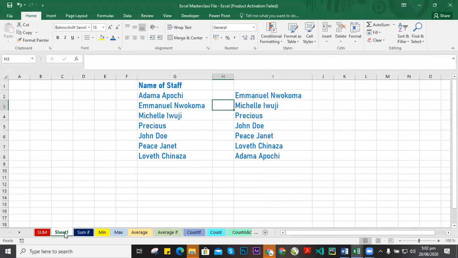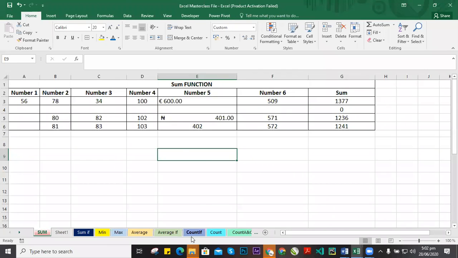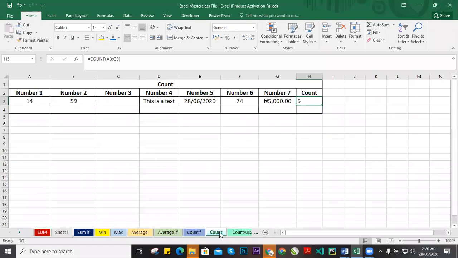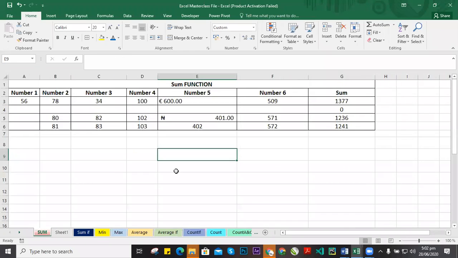If you've worked with Microsoft Word, you discover that in Microsoft Word we have only 4 types of alignment. We have align left, align center, align right, and then justify. So those are the 4 alignment options that we have in Microsoft Word. But in Excel we have 6 alignment options. Basically we have 6.